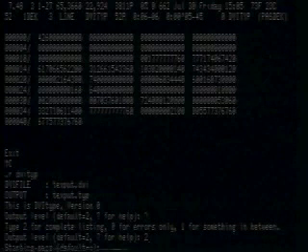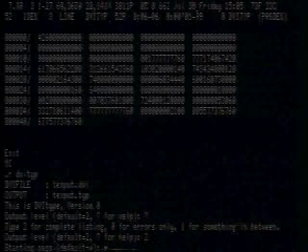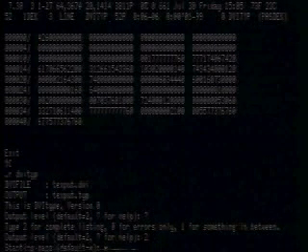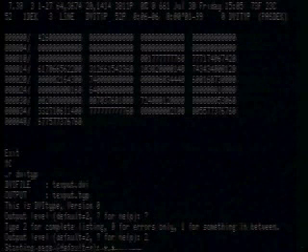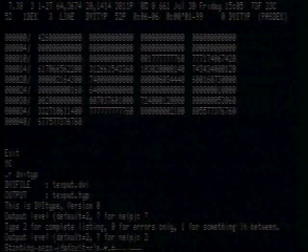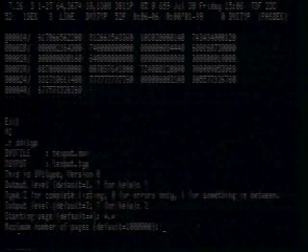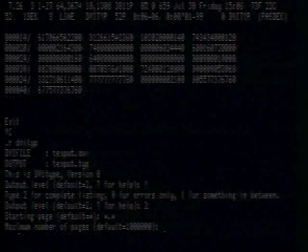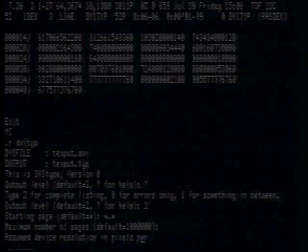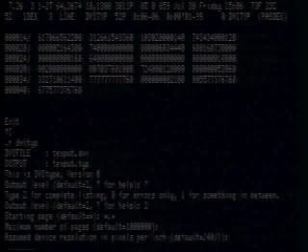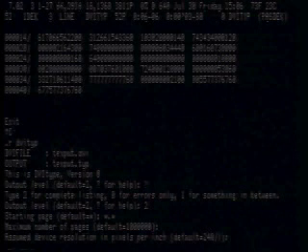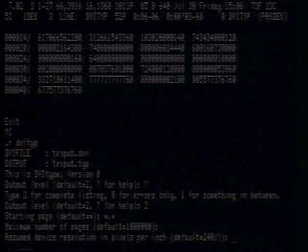The starting page, I can use the default. If I said star dot star, however, I'll show you that it will print out both count numbers, count 0 and count 1, both of which happen to be 0, I guess. Maximum number of pages, I'll just allow it to do 1,000,000 pages if there are that many. Then it will convert things to pixels per inch.